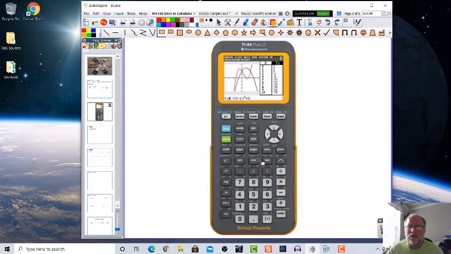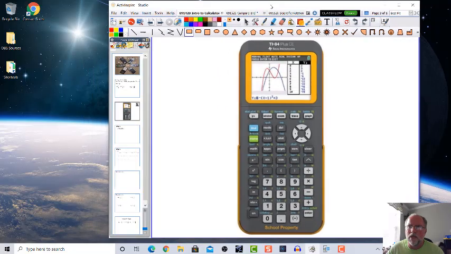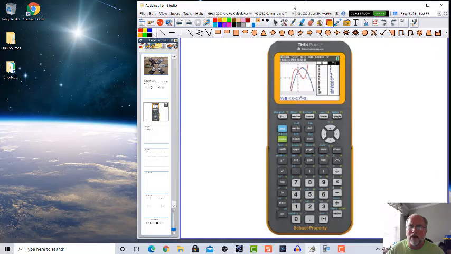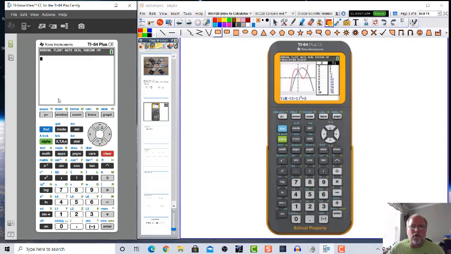The first thing that we need to do is just learn how to type in regular plain old integer problems. So I'm going to move my screen over here, and I'm going to bring up my calculator that I have here on the computer. This is what yours will look like eventually. I'm working with technology right now to get this calculator pushed out to your Chromebooks, because you do have the capability of having this calculator on your Chromebook. I know the current 8th graders have it on there, but they haven't pushed it out to your Chromebooks yet.